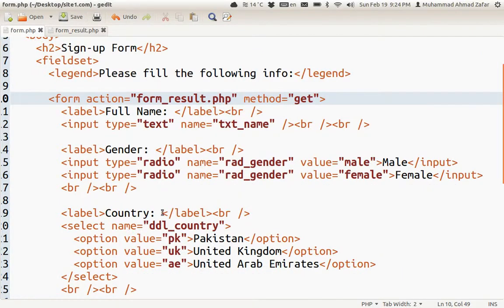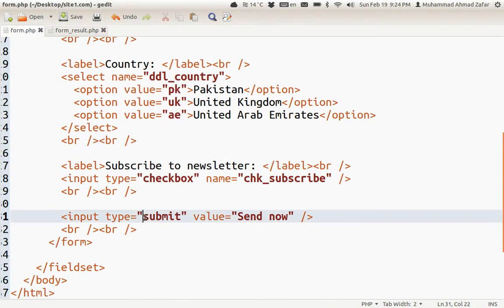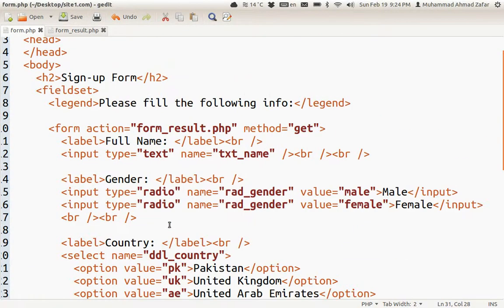One more thing: there are three types of buttons. The submit button is the one responsible for sending the data, following this action using this method. If I use just a normal button, type equal to button, this won't send any data. The reset button will only reset the values mentioned in this form tag. So basically the submit button is the one we need. This data will be sent to the other page.